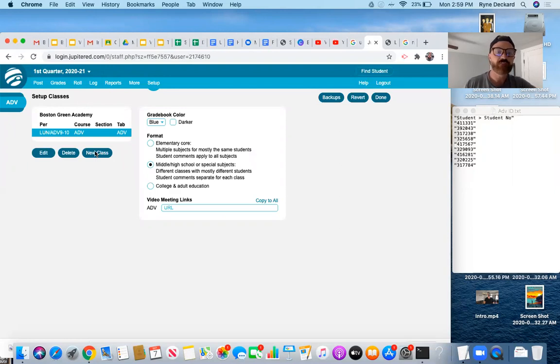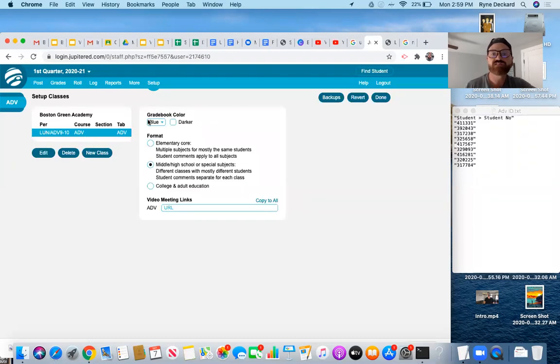One interesting thing I want to bring attention to while I have it right here: for each of these courses, you can add your Zoom links. As you're setting them up, if you create your Zoom links, you'll be able to add the URL that'll take your students directly to Zoom. It might be redundant because we'll have it in multiple spots, but it's a good failsafe, just in case they're in Jupyter and they want to see how to get to their Zoom meeting. And so I have this course.